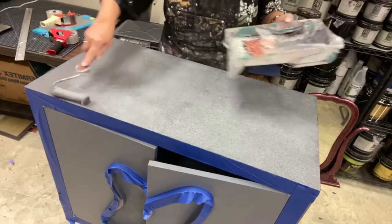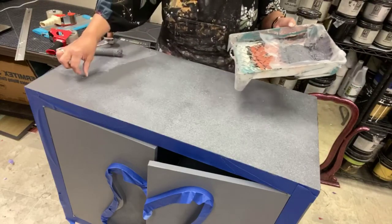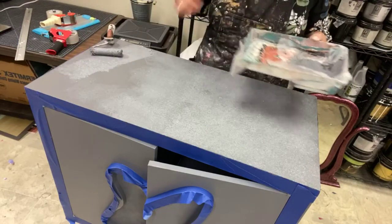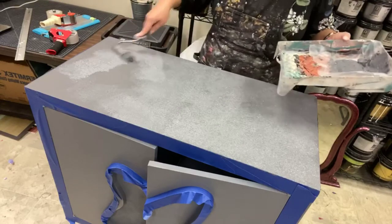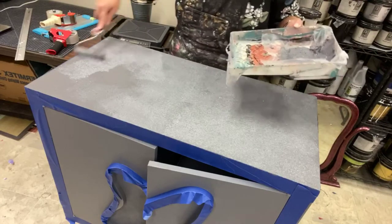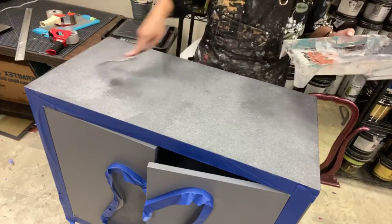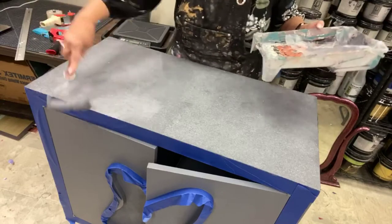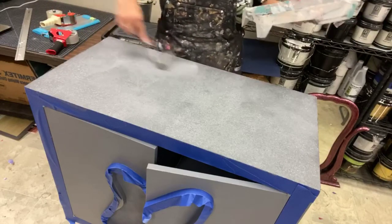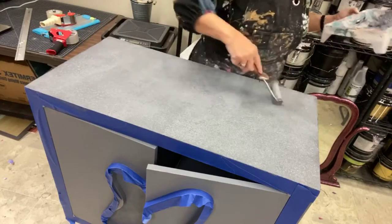A lot of people when they first start painting furniture think every single brushstroke and every roll has to be absolutely flawless — and that's not how it goes. Hand painting anything has faults just like anything else. It has imperfections and flaws that are part of the intrinsic beauty of hand painted work. Now the cool thing about Galaxy Stone — this is a fairly new Fulfax product — is it dries super, super hard. So on its own, without a top coat, it will be almost indestructible. And that's one of the nice things about this.